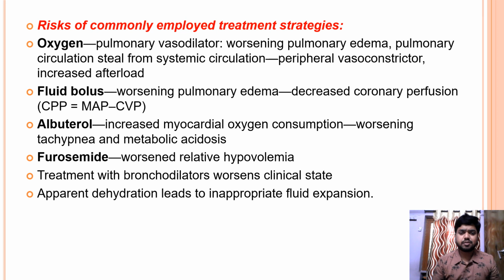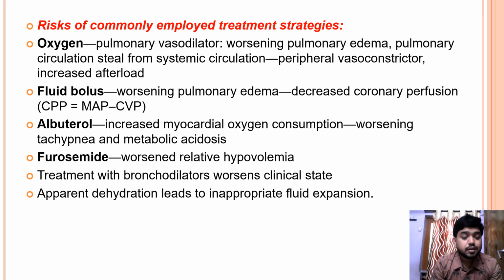Then another thing, albuterol, salbutamol. Somebody having tachypnea, a baby coming with wheeze, the usual practitioner will say, give a salbutamol nebulization. But what happens if it is a cardiogenic wheeze? Yes, you heard wheeze in the chest, but you have to differentiate whether it is a cardiogenic wheeze or a respiratory wheeze. If you give salbutamol straight away and the next moment you see the child becoming more tachycardic, systemic signs increasing, and saturation not improving, that is probably because he has a cardiogenic wheeze. For a myocardium which is already failing, a beta agonist just increases the heart rate. So you will worsen the tachypnea and you will worsen the metabolic acidosis.